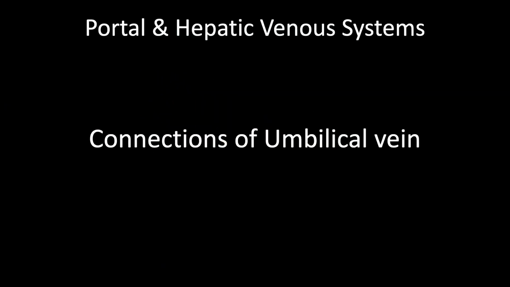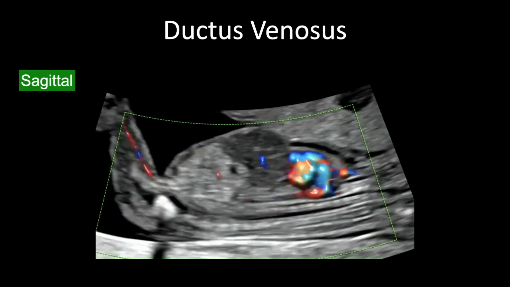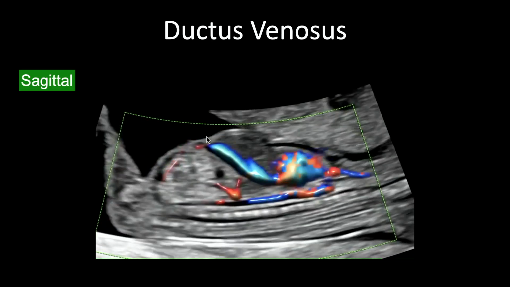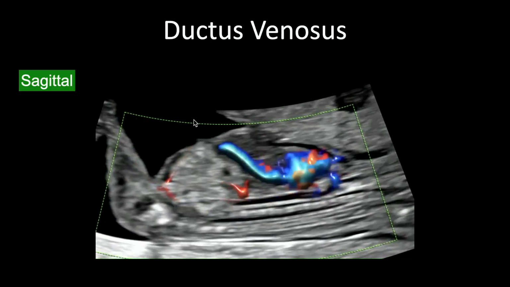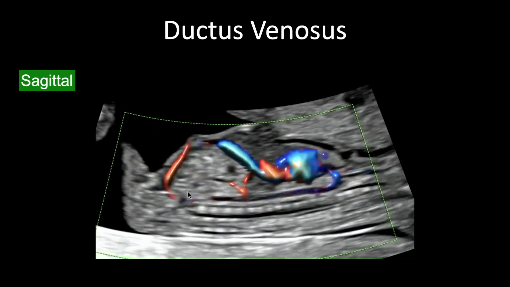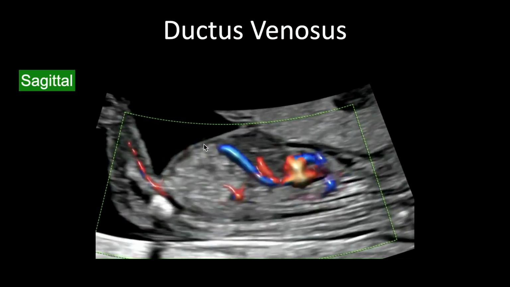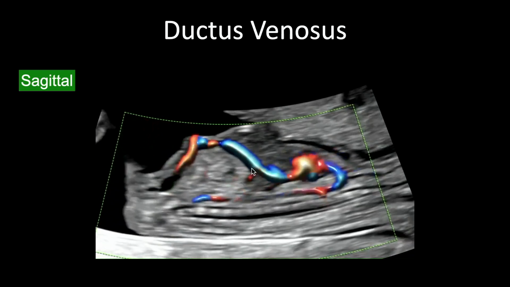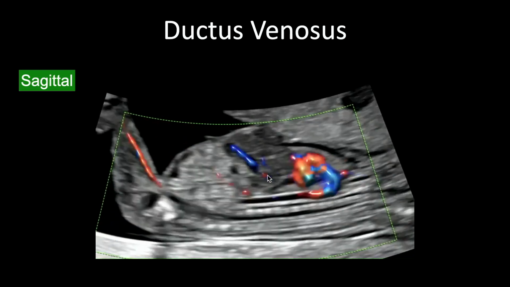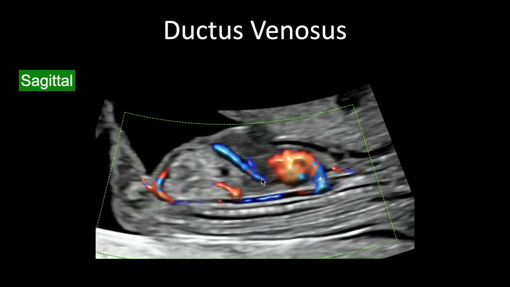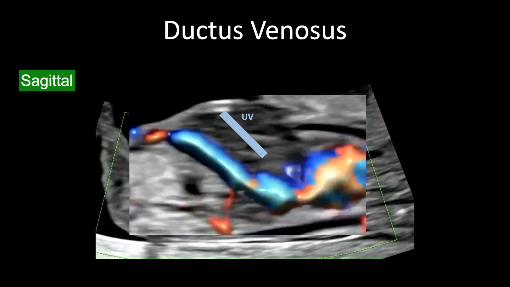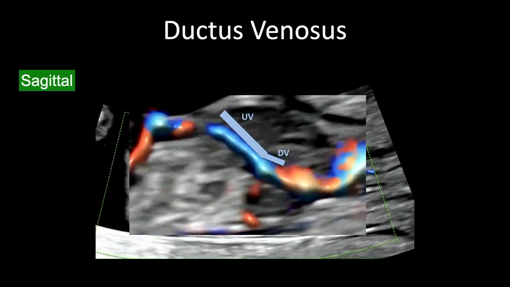An important feature to look for are the connections of the umbilical vein. So this is a parasagittal view. I wanted to show you this to show you the umbilical vein coming in. So here's the umbilical cord right here, right? So here are the arteries coming back up into the cord. Here's the umbilical vein coming in. Look at the direction of the umbilical vein, and look how it narrows here, and there's a bit more aliasing, and look at the direction of this. So what I want you to see is really this. Here's the umbilical vein direction, and here's the ductus venosus.